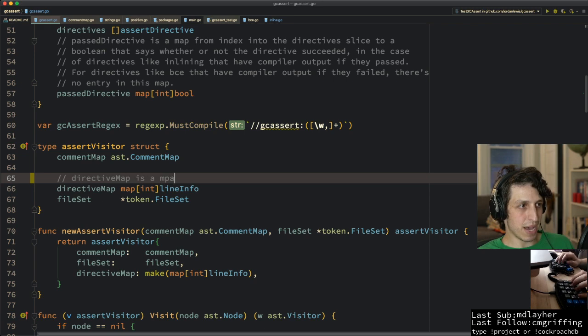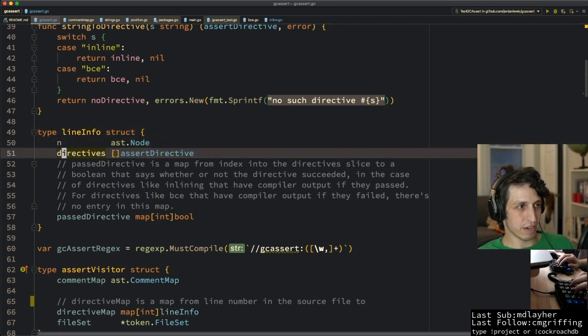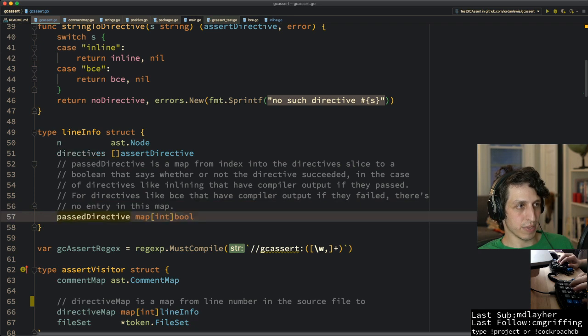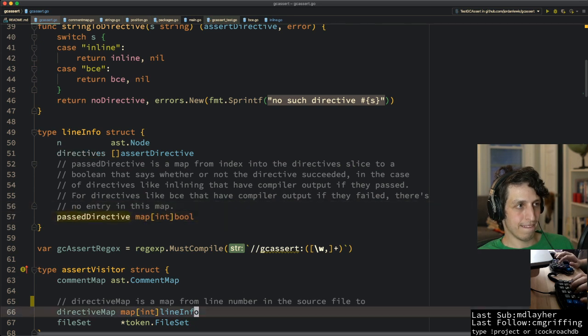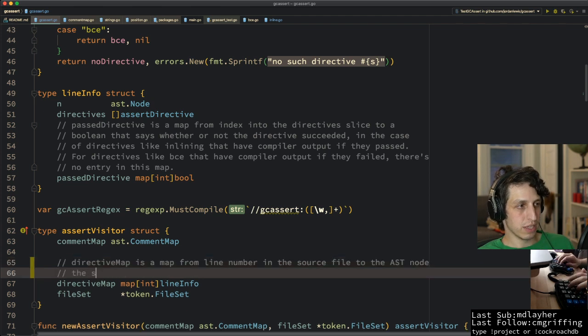Directive map is a map from line number in the source file to the AST node that the line number corresponded to, as well as any directives that we parsed.